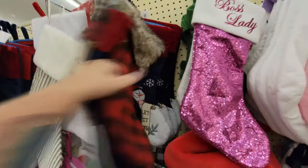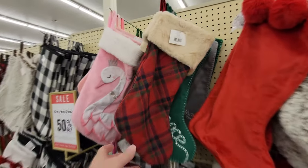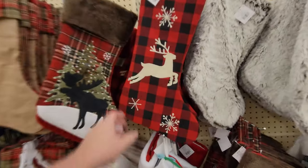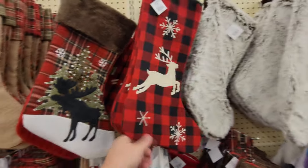Let's look at those just for a second here before we look at the other ones. Look at this — it has brown fur on the top. That's cool. That's not the same kind of plaid that we like. But look at this one here — I think it's called buffalo plaid actually. I love that. That is pretty cool.